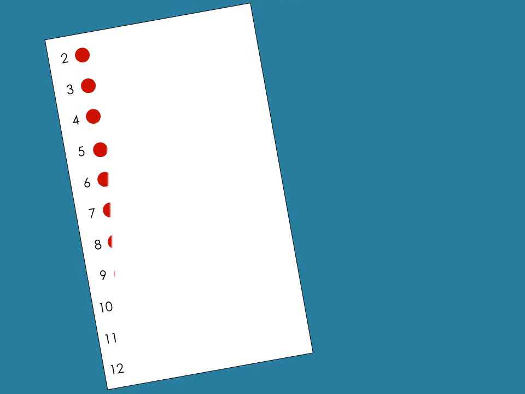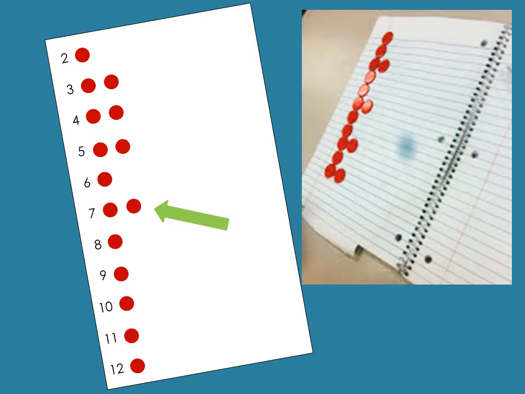To play the game, students use a piece of paper as their game board, and they number the paper from 2 to 12 along the left-hand side. Then they place 15 chips next to the numbers. They can place one chip next to every number and then place the extras next to any number they want. Or they can leave some numbers with no chips and put several chips on other numbers. Most of the time, they start out by placing the chips the way that they're shown here.